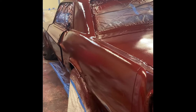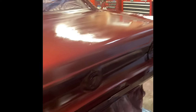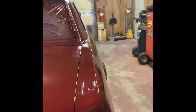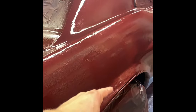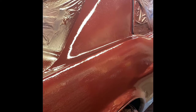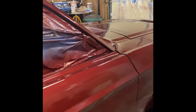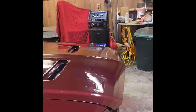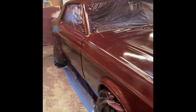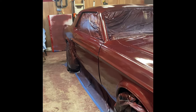But as you can see, a lot of the body work we did actually turned out pretty decent, especially with the paint coming on it. So not too bad, pretty happy overall. Definitely still have to live with the crumpled metal there, just didn't have time. Got to let everything keep drying. Overall, I was looking for like a 7 out of 10. I think once we cut it and buff it and get some of the orange peel out, it's gonna be a 7 out of 10. Very good driving, looking car.